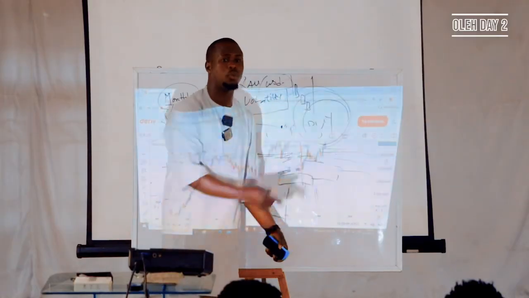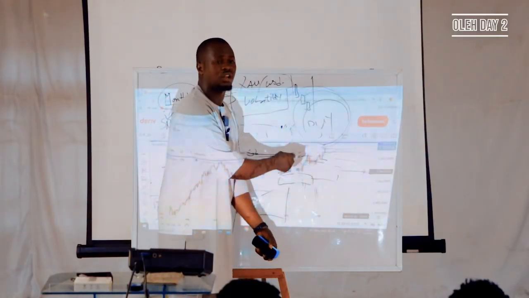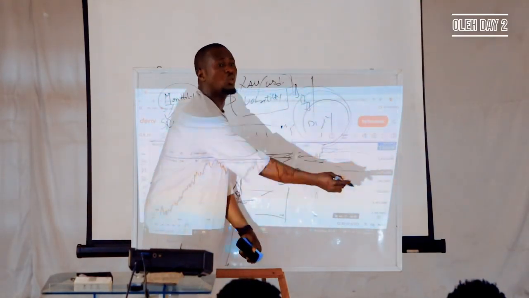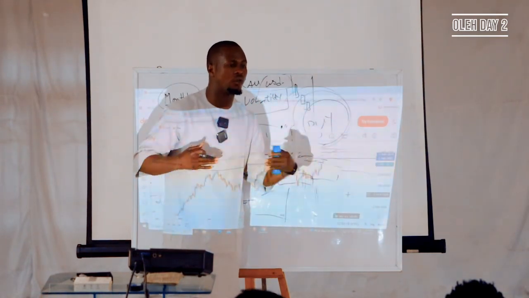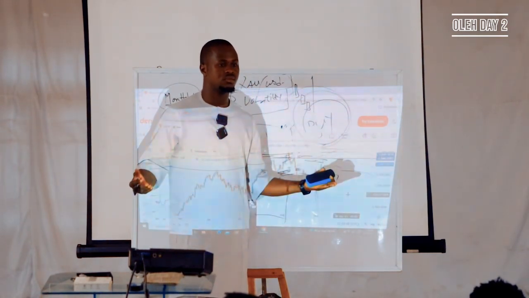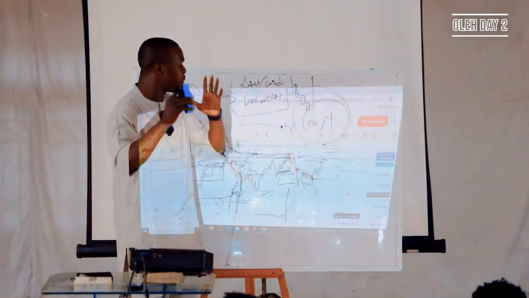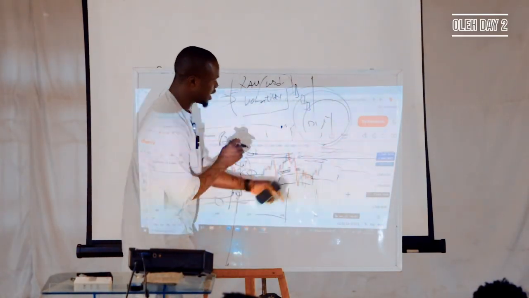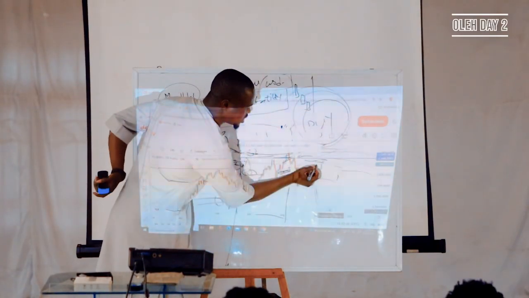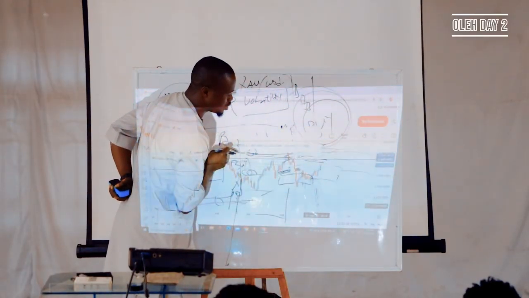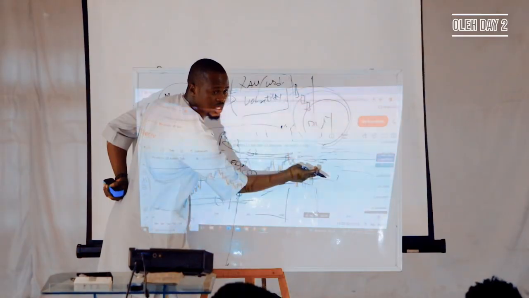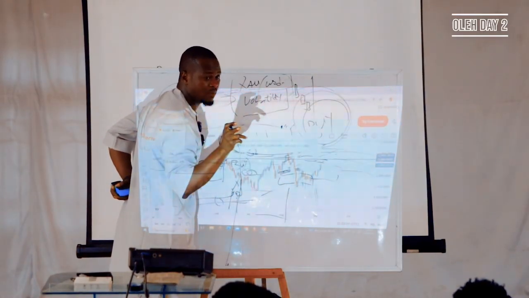Why do some people not put theirs in the body of the candle? They put their support and resistance in the wick. So everybody has their own way of trading. Some people are comfortable putting something like this. This is just the body of this candle now, right? Can you see it?